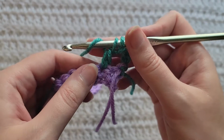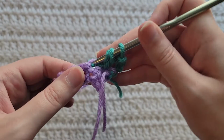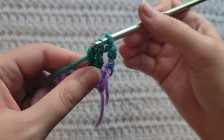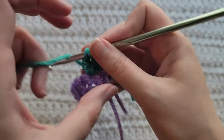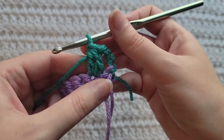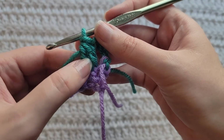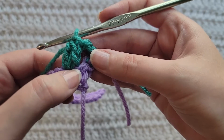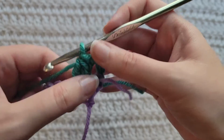Yarn over, insert your hook back into that same stitch we were working in. Grab that yarn you're working with, pull it through, pulling up a loop. Yarn over, take that through 2 loops only. That's the second bottom of a double crochet, so that's 2. Yarn over, take this yarn through all 3 loops on your hook to cluster them together. Now we're going to be making the same thing, 2 double crochet clusters into this single crochet that we had skipped. So we're going to be working over this cluster we just made.